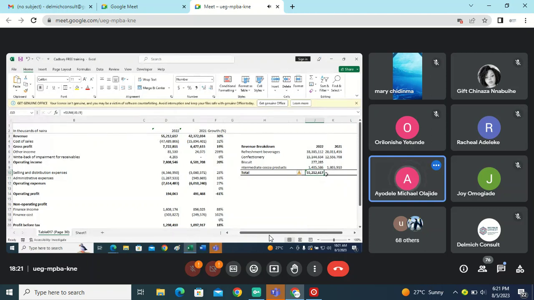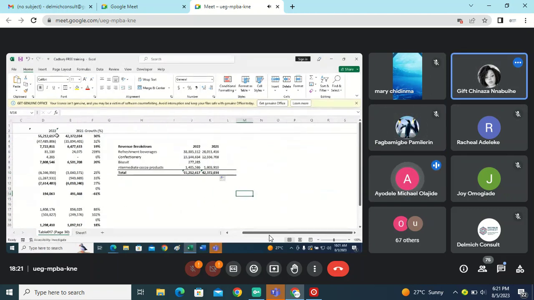Then we drag it. You can see that. Do you see how they arrive at the revenue? Do you see the breakdown? Yes. So you see the breakdown, right?